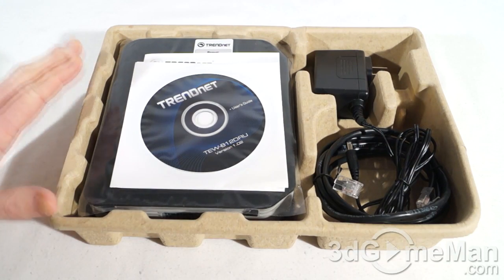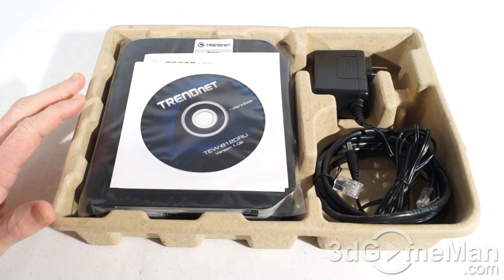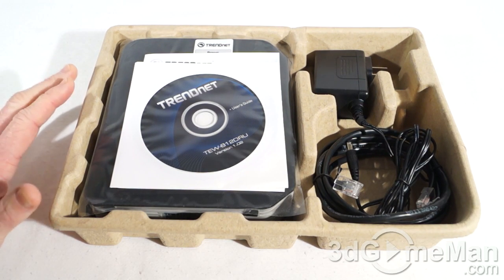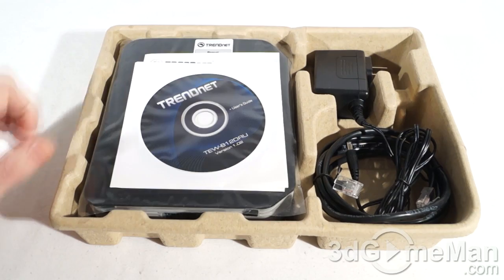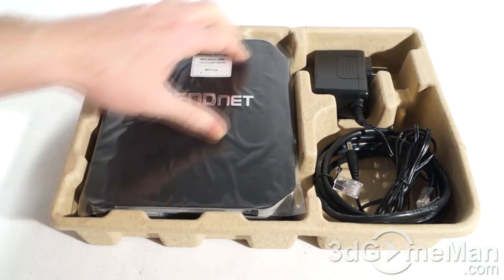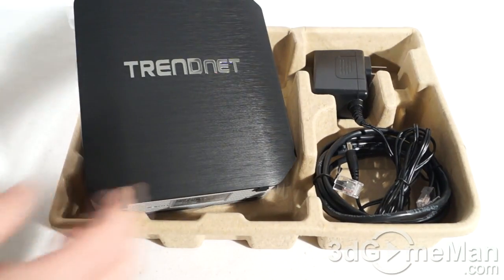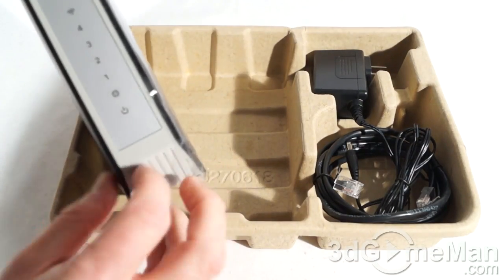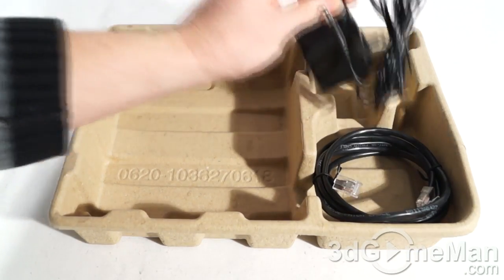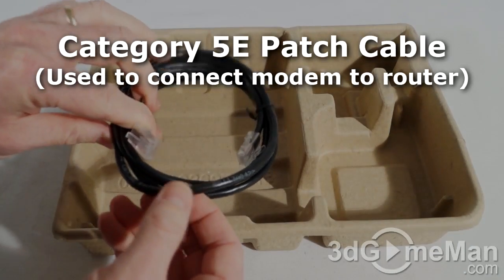It comes in this environmentally friendly packaging material. More products are being shipped like this these days, and of course that is a good thing. Instead of using styrofoam, use something that can be recycled. Included is an installation CD, installation guide, the router itself, which has plastic on both sides to protect it. Here we have a power adapter and a RJ45 cable, and this is a category 5E cable.